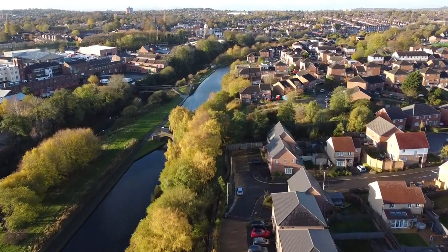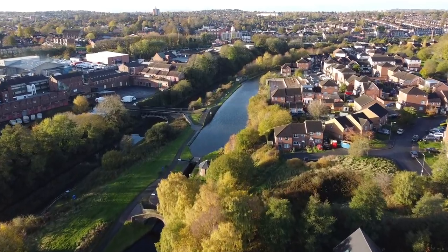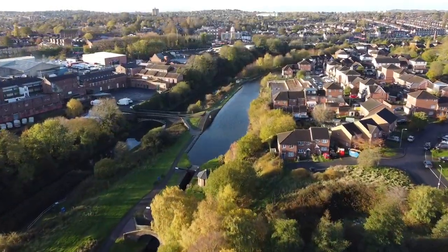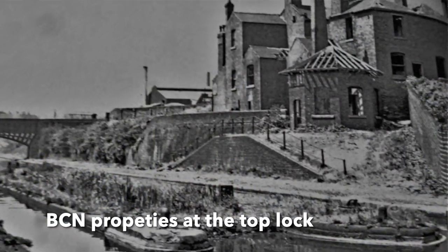Well, I have to say that I'm a little bit conflicted about claiming that the next mile or so is or isn't true to the Brindley original line. I guess it very much depends on your perspective. If we look down on today's route from above, it does indeed follow Brindley's original line. But if you view it from the ground, Brindley's original line over Smethwick Hill was 20 feet higher up.